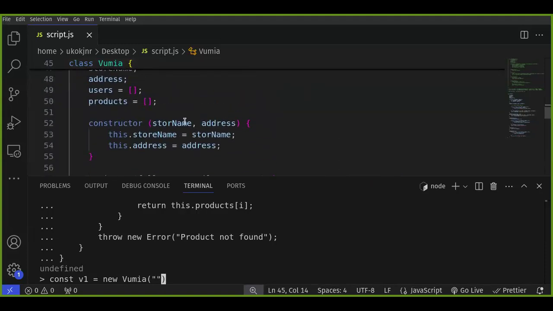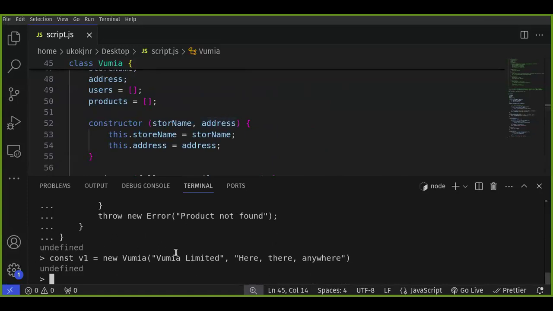The store name will be Vimia Limited, and the address will be anywhere. So I've created that Vimia.